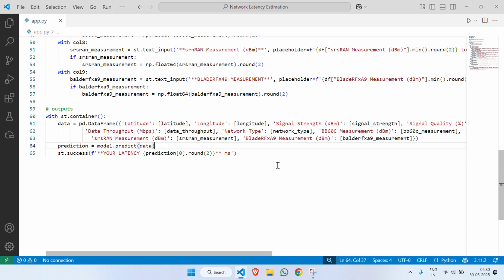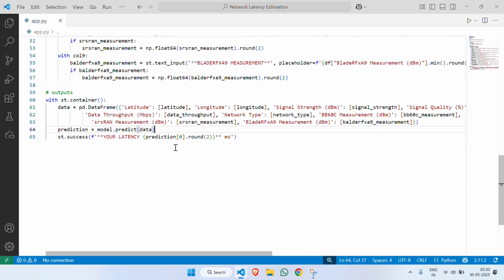So let's run this in the terminal. To open the terminal, we will press shift and tilde. That will open up our terminal. And remember that shortcut: to open the terminal, you need to press shift and tilde.